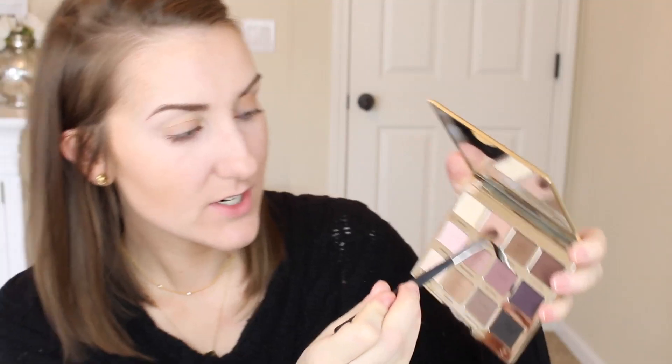I use Force of Nature from the Tartlet palette and this Chanel brush — it's pretty similar to the paint pot and just makes everything look really smooth. I use that first and then I take the brush sideways and just get that same color into the crease, blend it up and make it really soft. The Chanel 25 brush is good — you can really do a lot with it. And the 19 brush is so good too.